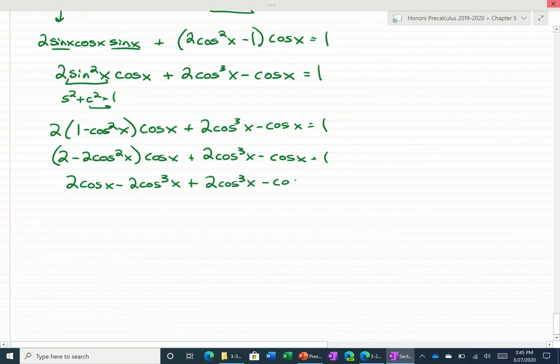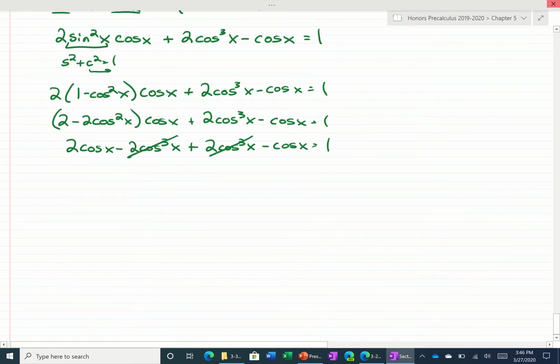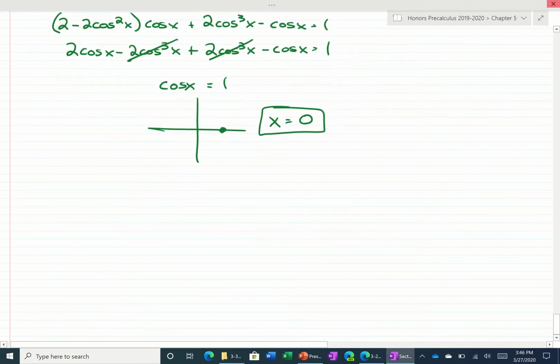All right, so I don't know about you, but I'm pretty relieved that these are going to cancel. I was getting a little worried about how we would handle that, but anyway, let's see here. 2 cosine of x minus cosine of x is just cosine of x is equal to 1. All right, well, that cleared up in a hurry here. 1's cosine 1 right here when x is 0 or 0 radians or 0 degrees. All right, so that's cool.